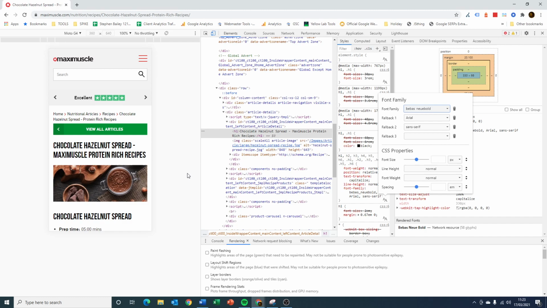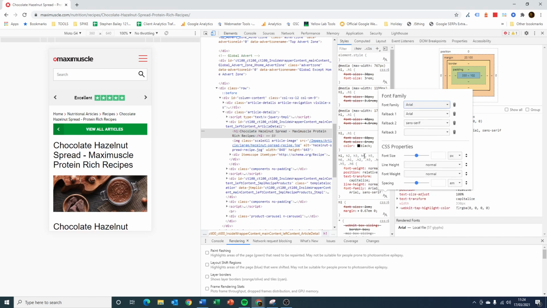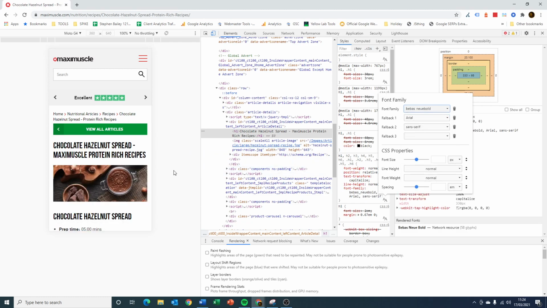So I can take screenshots of that in a report and just say, let's find a better backup font that more clearly matches the font that you actually want to use. So you're thinking about line height and font size. It could even be quite an ugly font or just a plain one. But at the moment, if the user is forced to use Arial, it's going to cause a lot of layout shift when that proper font actually loads in place.